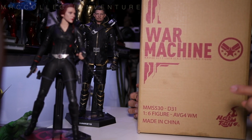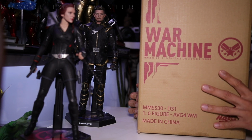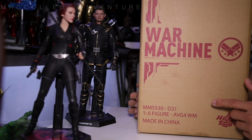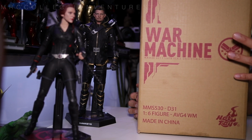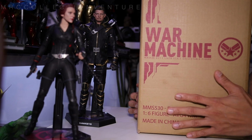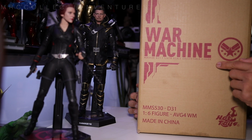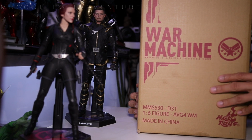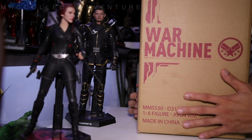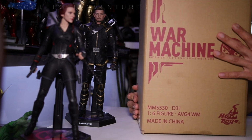So today I'm just gonna do a very quick unboxing but not so quick review. Another addition to our collection, and I've had this for almost 2 weeks, and finally I unboxed this one and I'm going to share it with you guys. So another figure from the Avengers Endgame version, and this is the War Machine Mark 6 by Hot Toys 1/6 scale collectible figure. MMS 530, diecast number 31. So I'm gonna open it very quick so you can see right away what's inside the box.